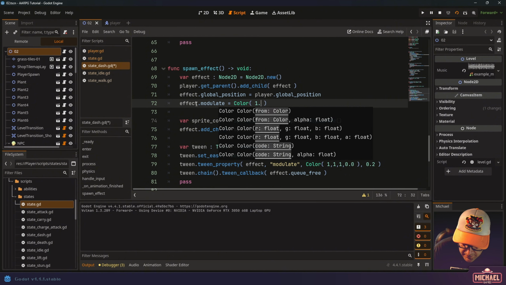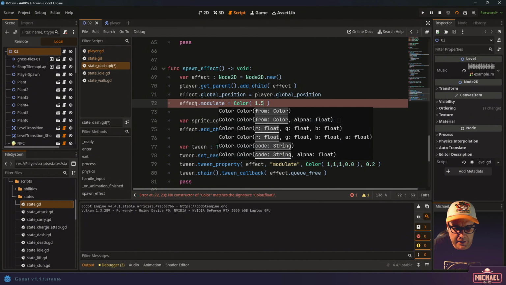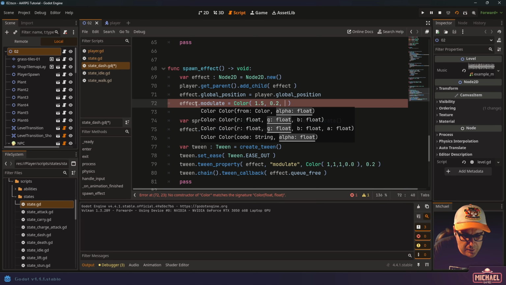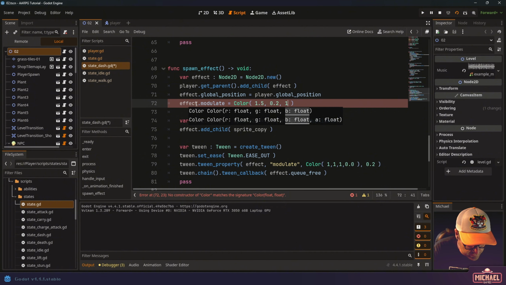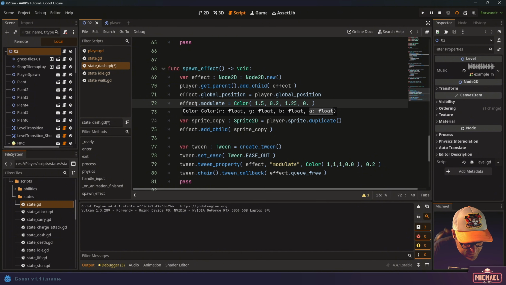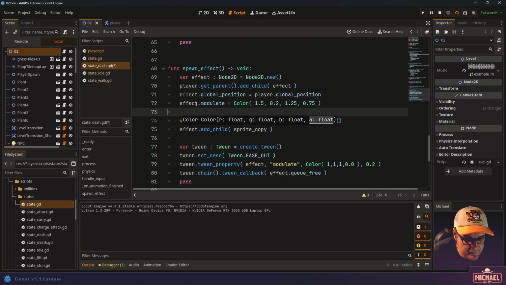So I'm going to say 1.5 on the red, which is higher than 1, but that's okay. It'll look kind of bright. 0.2, I already tested some colors before, so I'm not just pulling these colors out of nowhere. And then I actually want to have it start slightly transparent, so it's not fully opaque. We're going to modulate that when we begin.